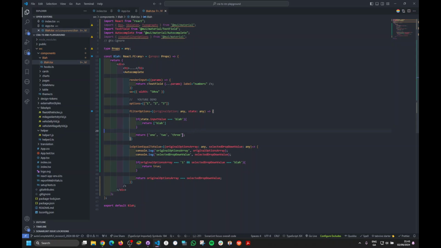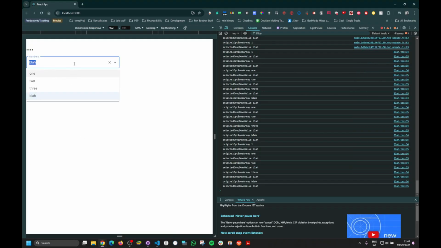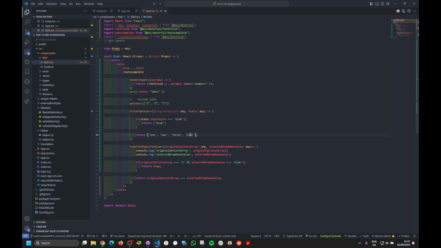So look. Okay, so here's the thing. We have blah in here, and we have blah selected. Oh, so it's appearing. Okay, but that's because blah appears in the dropdown, because you're literally typing the blah. But if we remove blah, so for example, you see, when you do something like this, you cannot map this value to anything inside the original array.